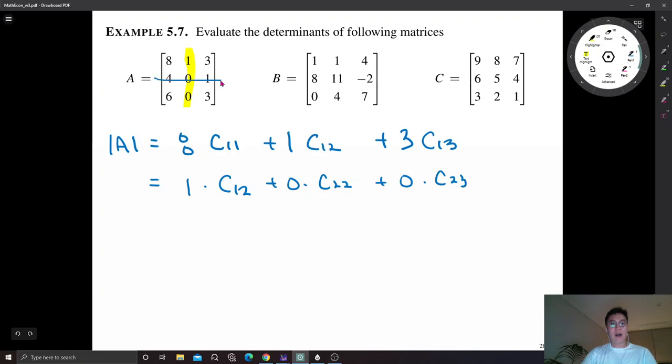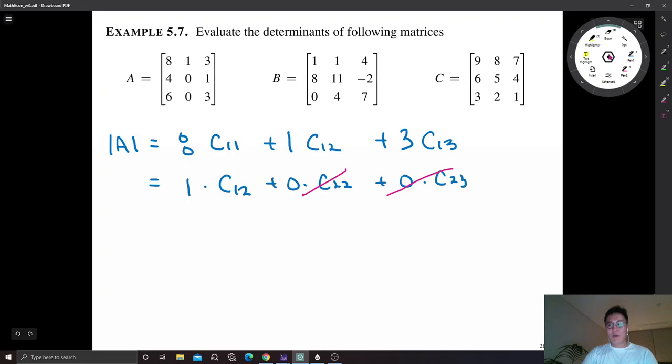It is related to the matrix obtained by eliminating the second row and second column. And the second 0 indicates the last entry in the second column, so C sub 2, 3 can be obtained by eliminating the third row and the second column. But in the end we're going to multiply by 0, so these two are cancelled. So for the determinant of the matrix A, we can just compute C sub 1, 2.